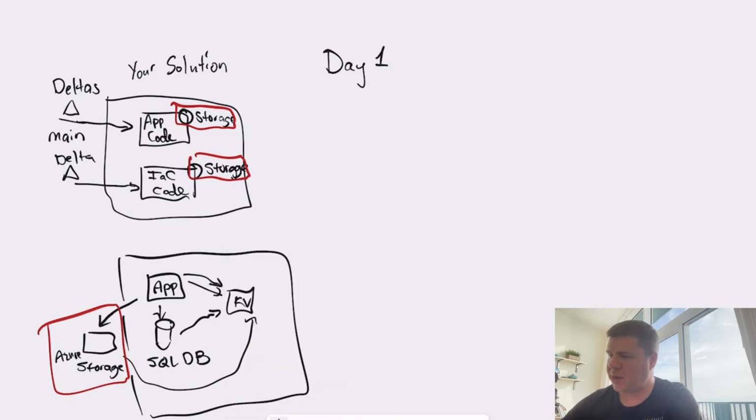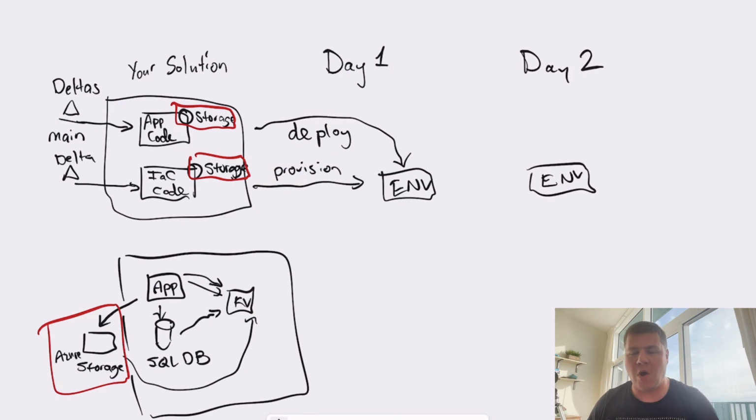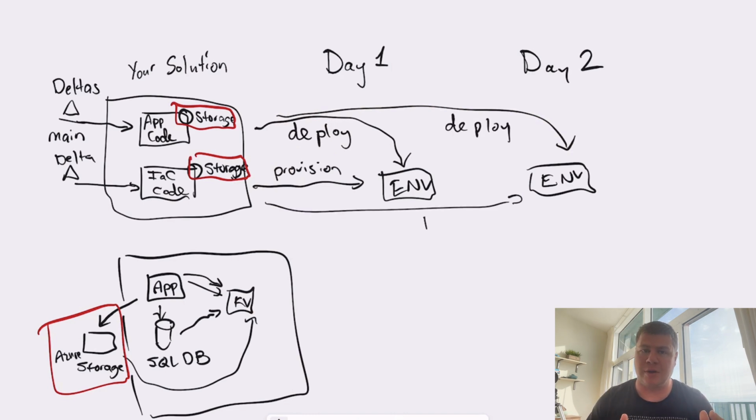So when we deploy our application on day one, right, we have a version of the code that doesn't have the storage account, and we provision the environment, and then we deploy our application. So this all happens on day one. Day one is essentially the first time you provision your environment and deploy your application to it. And after day one, every other day after that is considered day two. So day one is kind of the symbolic reference to that first time that you provision your application's environment and deploy your application to it.